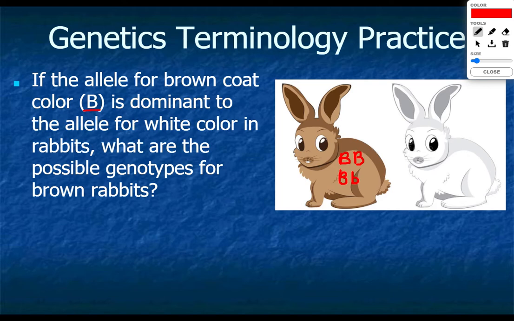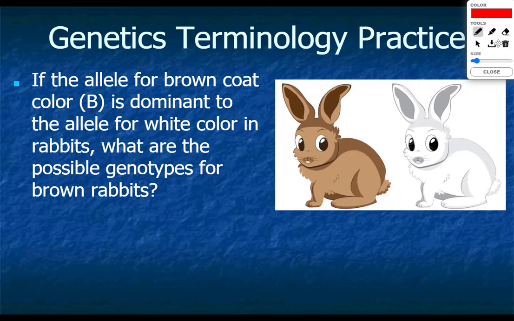This is still a brown rabbit because the capital B for brown is dominant over the lowercase b, which stands for white. So as a phenotype, brown always shows over white if brown is there. So these are the two possibilities for a brown rabbit. Now let's take a look at the genotype for a white rabbit. A white rabbit, on the other hand, has to have a small b allele. If it has any large B's, it would not be white, it would be brown. So it has to be lowercase b, homozygous recessive, in order to be a white rabbit.